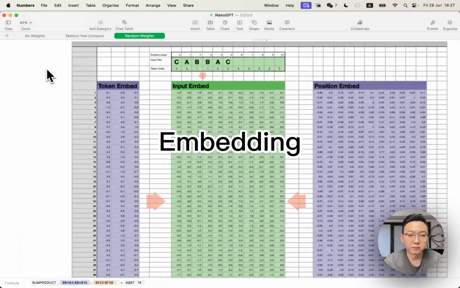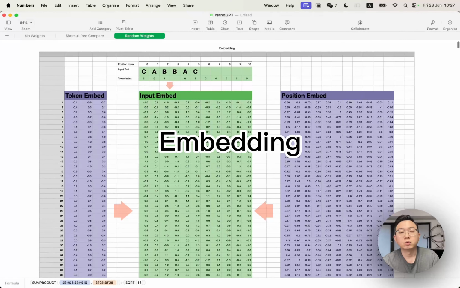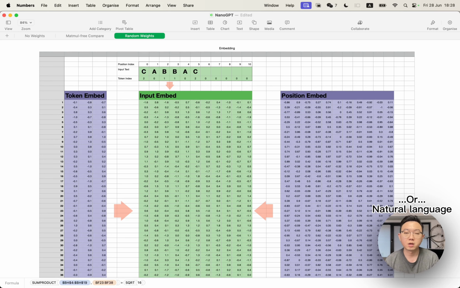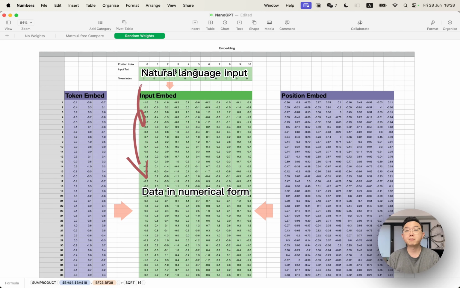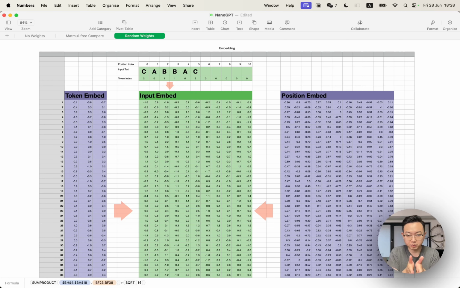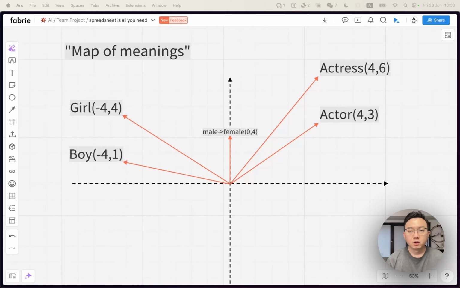We will be starting with embedding. A lot of people don't really understand what embedding is, but imagine when you're using ChatGPT, you're inputting words, actual human understandable words, but the computer has to somehow turn that into numbers that can be processed. This particular process is called embedding. So what does embedding mean? When we're using ChatGPT, you type in some words, a question, a sentence, and these words are processed into numbers so that they can go through the pipeline I just showed you.